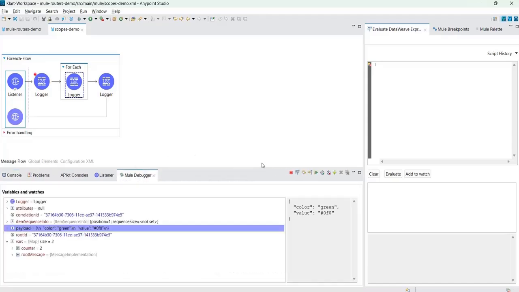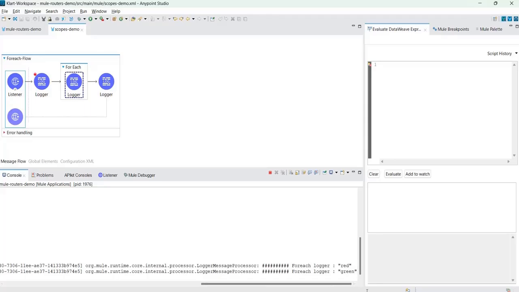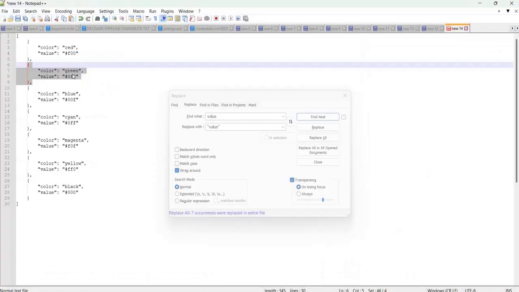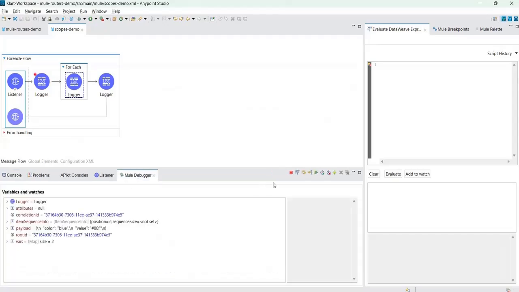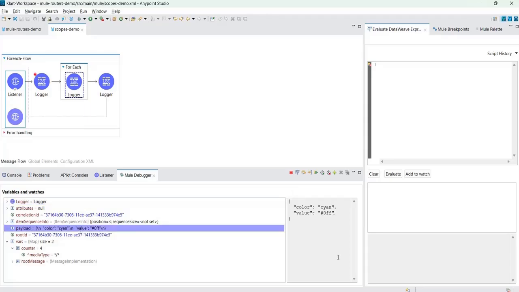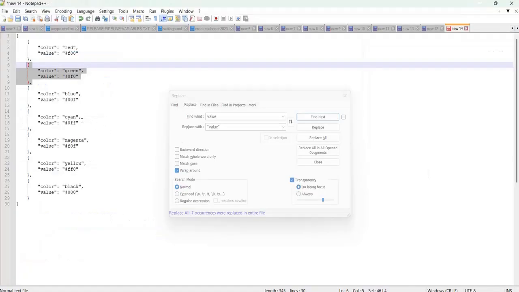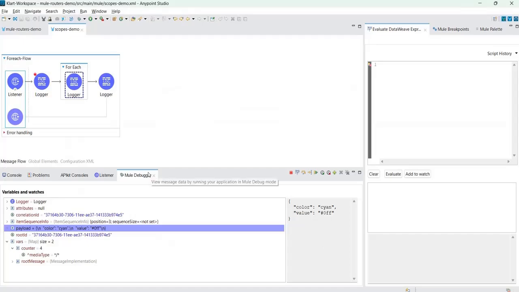Now once you click next, go to console, see it printed the color is green because it processed the second record. That is why the counter is also 2. So once you click next, it will process for the third time. Now see the variables. The counter is, sorry, I clicked 2 times, so that's why it is showing counter is 4. This time it is taking cyan, this one. Don't worry, it didn't skip the blue. I clicked 2 times now, so that is why.